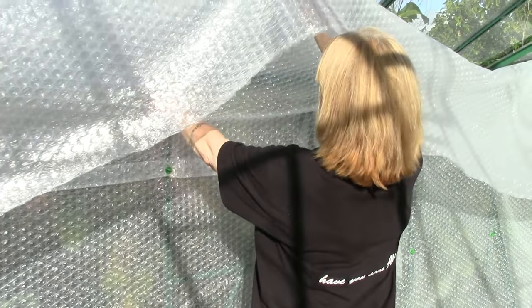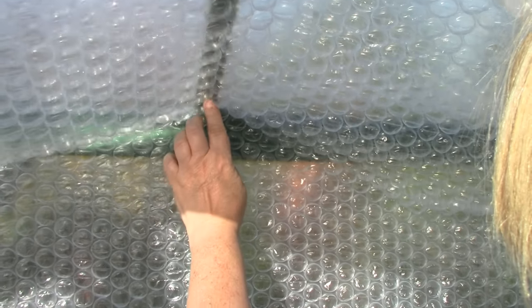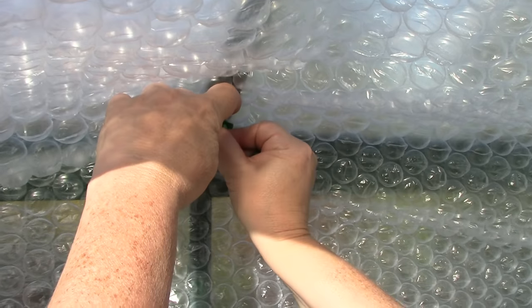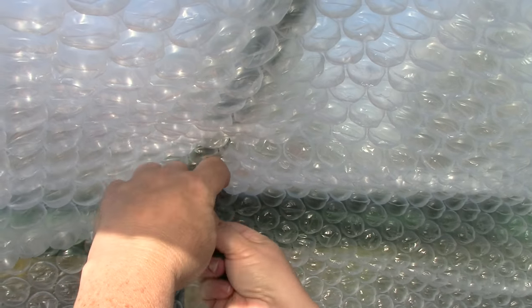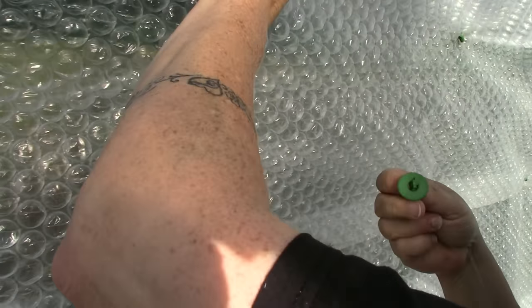So the next place I'm going to pin it is, if you've got enough clips, you can pin it there where the wall stops being flat, and also here where it curls around. But I don't know how many clips I'm going to have, so I'm going to put it in here for the moment. And do that all the way along.